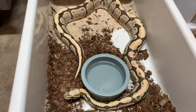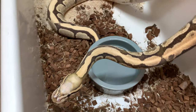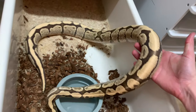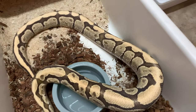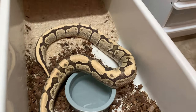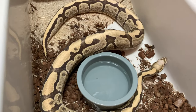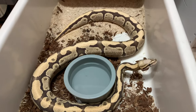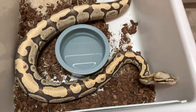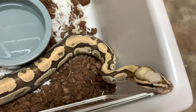I always have the hardest time getting this guy's colors right on the video. You can see he's all pissy because he's in super breeding mode. Just a great snake. This guy has always done so well for me. Really gorgeous, and he's a lot brighter in person. Definitely more of a yellow hue than you can see him. He's dragging his water bowl around, just what makes that sound. Very nice snake, and I would love to hatch some pastel and yellow belly versions of the super vanilla this year, so fingers crossed for that.